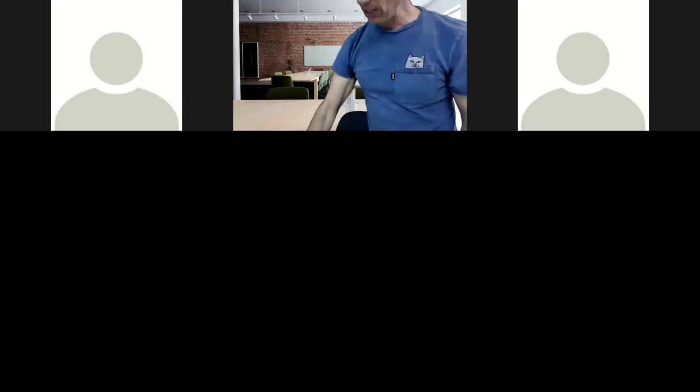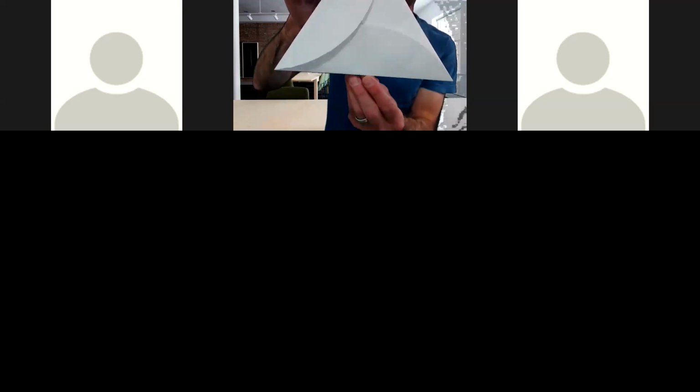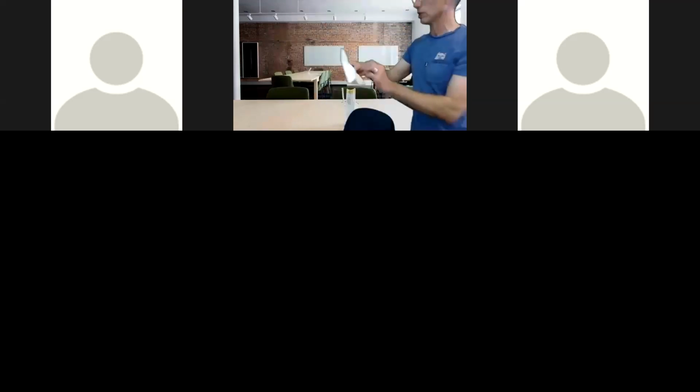So I didn't do a complete fold in half. I just got the very edge there. And then I just want to make a little mark there. It doesn't matter what side you mark it on. Once we make that little mark for the middle, can you see my tiny little mark there? I want to fold the opposite vertex down so it just touches that mark. And I need a flat surface to do this on. So I get the tip to just touch that point, hold it there, and then come back up and crease across.